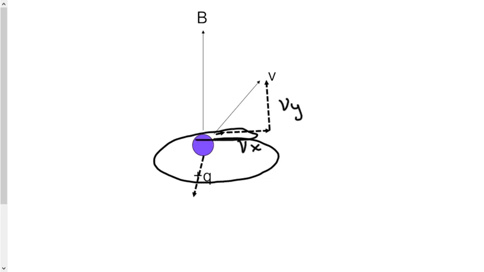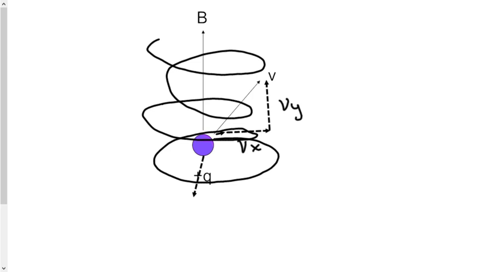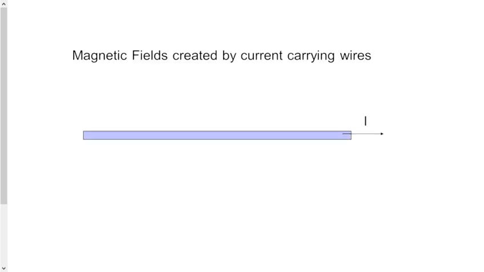But we still have a velocity vector going upwards, so we're going to see a spiral. I wish I could draw circles more symmetrical there. So we'll see it spiraling upwards in the direction of the velocity vector. But again, we'll be coming out of the page this way, back into the page, out of the page, back into the page as we spiral upwards. So the easiest way I find, since we're not perpendicular to the magnetic field, is to break the velocity vector up into Vx and then Vy. So let's go ahead and talk more about this.